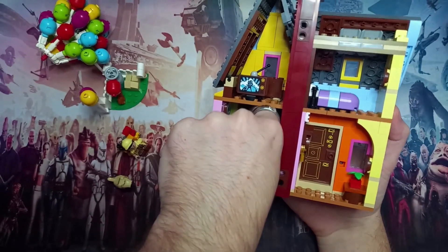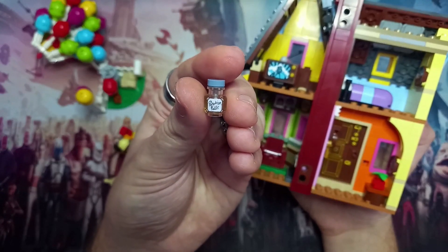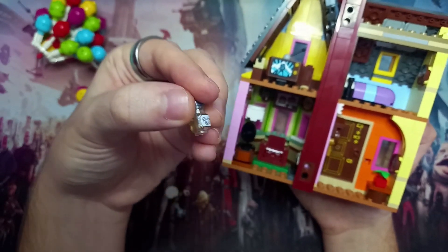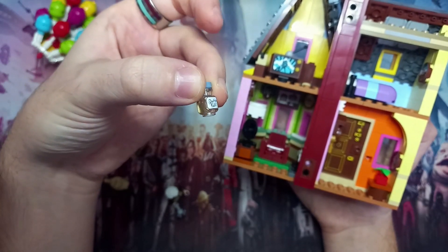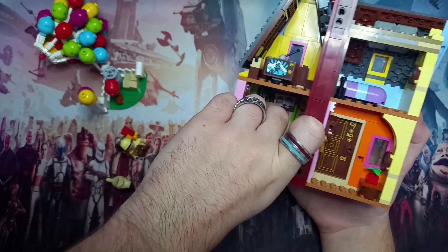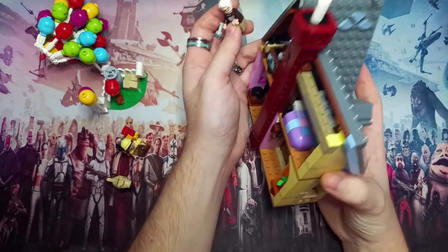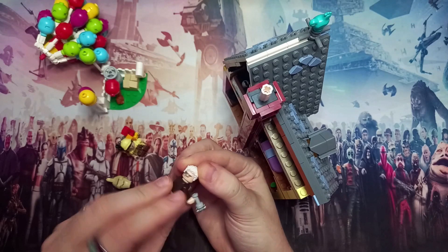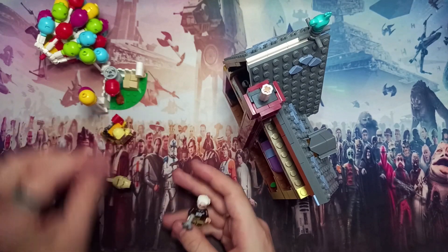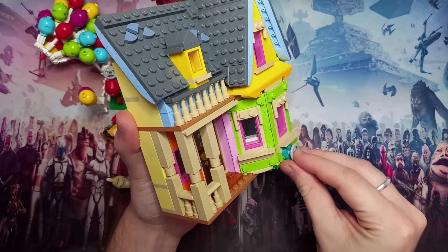Just past Carl you've got a letter in the window. The pot on the left is the savings jar for Paradise Falls that they were trying to get to — you can see all the money saved up at the back. It's a great use of the printing because you can see the coins through the pot, as they've printed it on the back of the piece. This sits in the window right next to Carl's chair. The minifigure for him is really good — it comes with a dual-sided head, so you've got a bland expression and a happy expression.